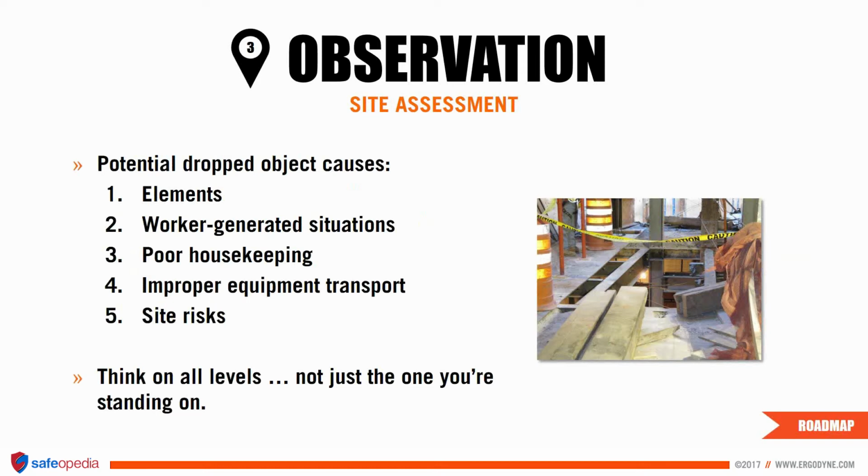Then take a look at what's going on that may cause dropped objects to occur. Are you working in areas that might have inclement weather, for example, poor elements outdoors, high winds, extreme temperatures, for example, extreme cold, extreme hot that could affect the body and cause dropped objects? Are there lifts that are being driven across or swung across areas where they could collide with something else?